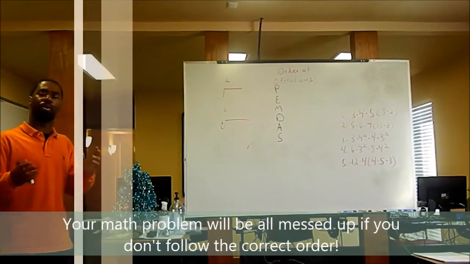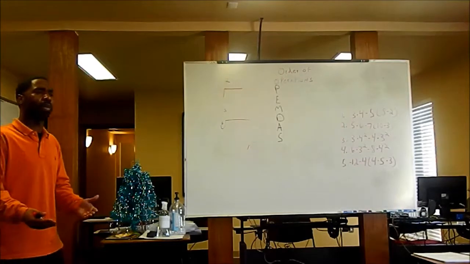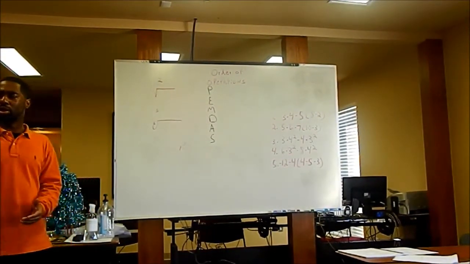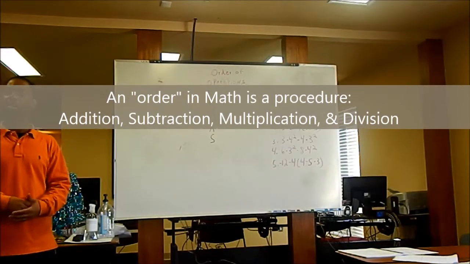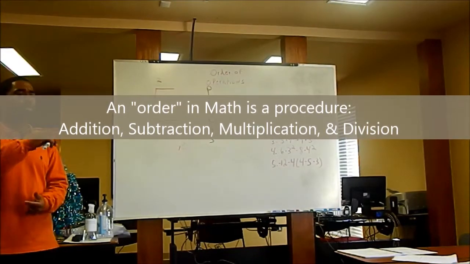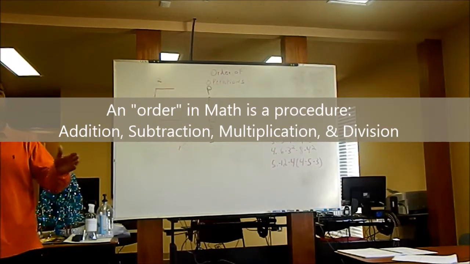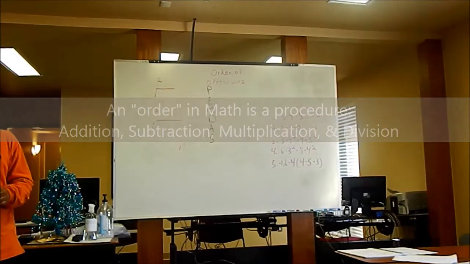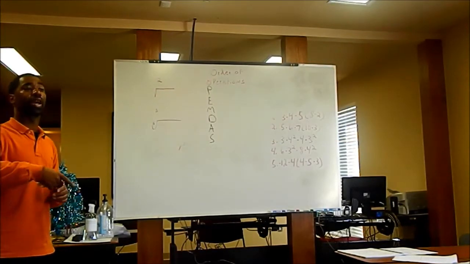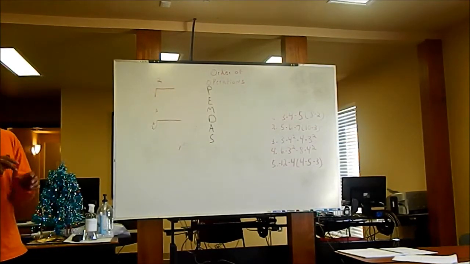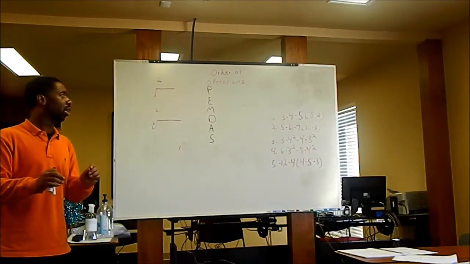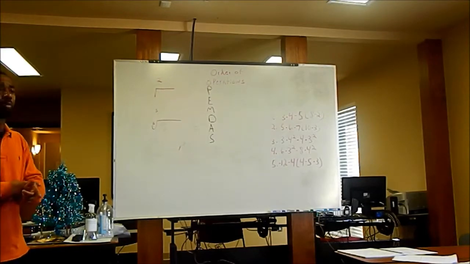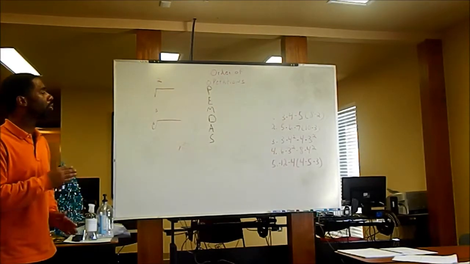When we talk about order of operations, what is an operation in math? A procedure. The procedures that we have in math are, somebody give me a procedure that we have in math. Something that we do between two numbers. Add, subtract, multiply, and what else? Different signs, yes. But mainly, an operation is what we do between two numbers. Now, the sign could be part of that number, so it's not necessarily an operation. But the operation is what we're going to do between those two numbers.